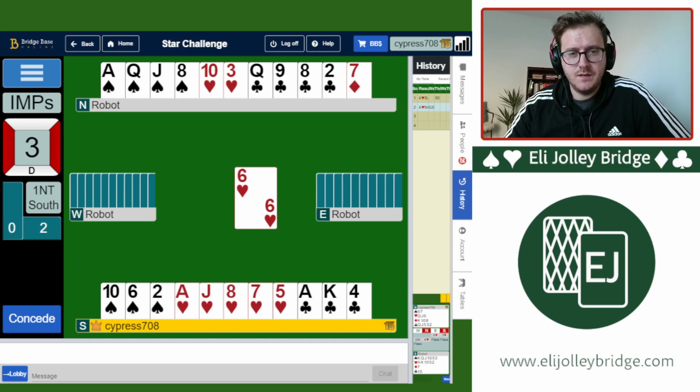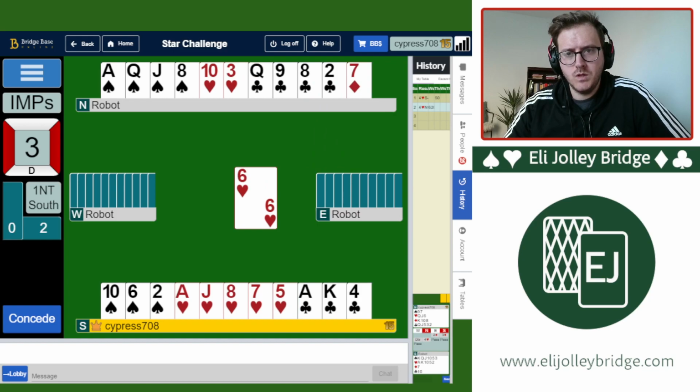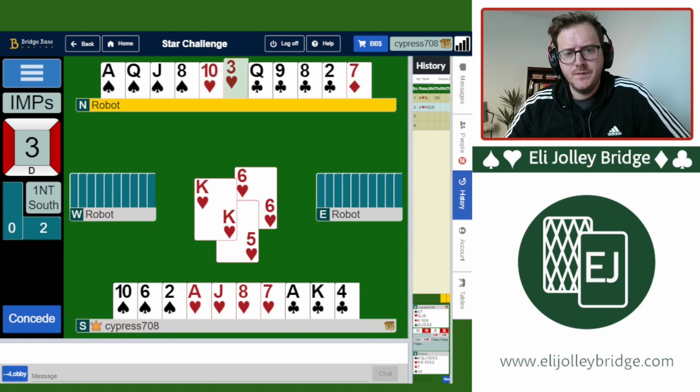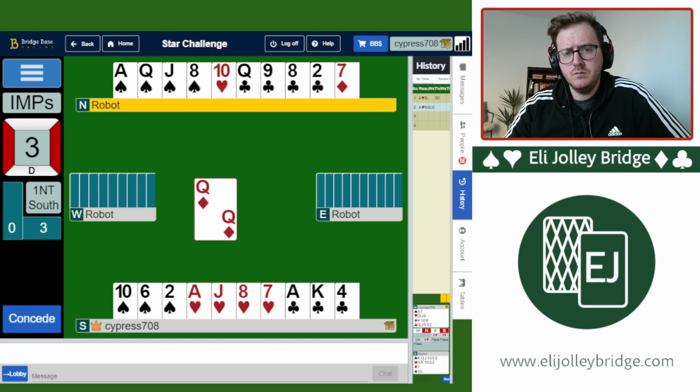4, 5, 6. I think here I'm going to play low. The reason being is I don't want to lose 4 diamonds, a heart, and 2 spades. I think it's more likely that that's the case here. And I think the worst thing that happens is they win 5 diamonds and a heart in this position. So it's probably low. And the king is a good card. The robots don't false card in that spot, really.